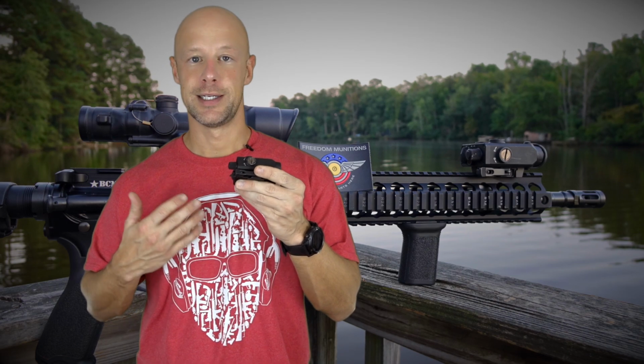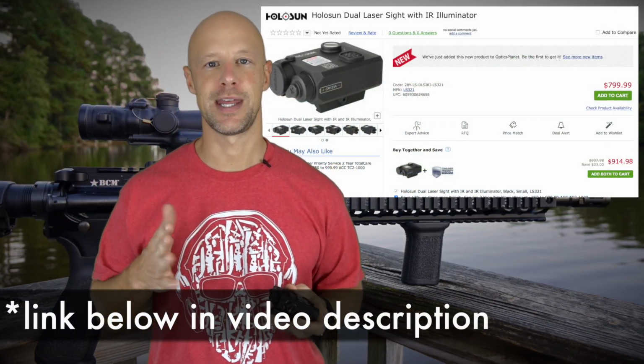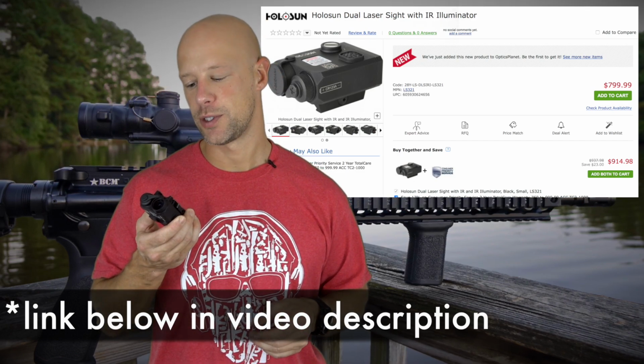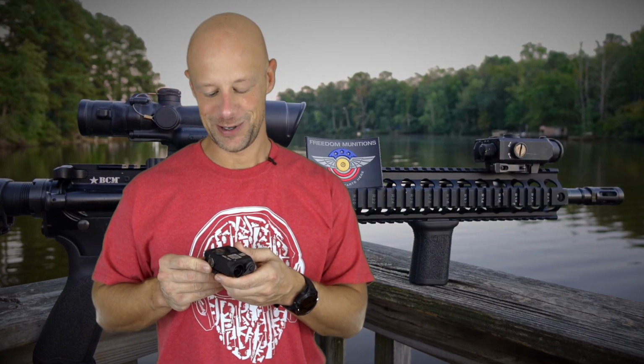If you look around the internet right now, they're generally priced around the $800 mark, but with coupon codes and sales, you can get them for less than that. So it's sort of trying to be the budget contender for the IR laser illuminator. Again, a visible laser as well, which we'll get into here in just a second.